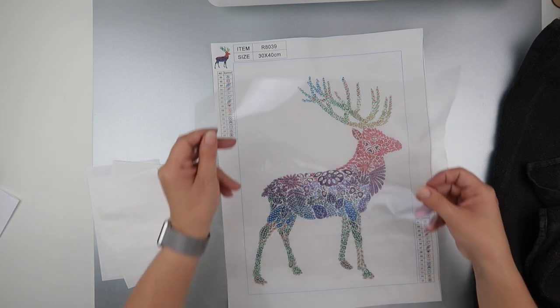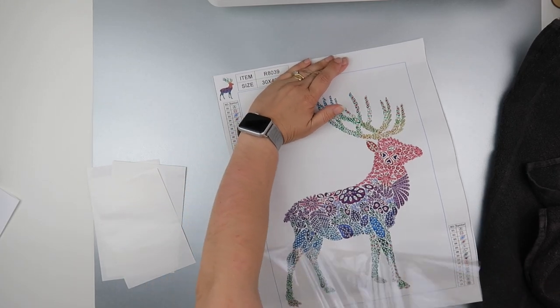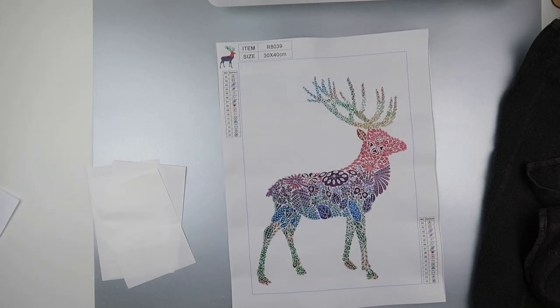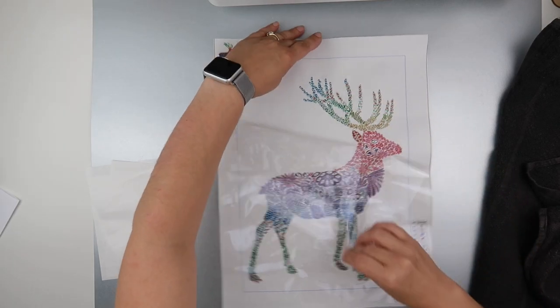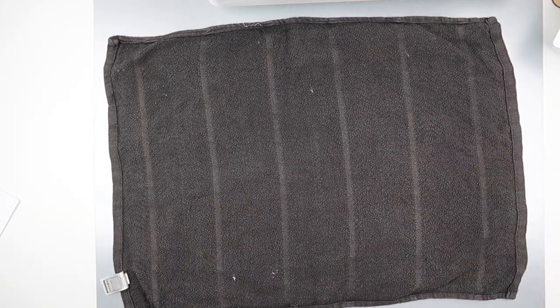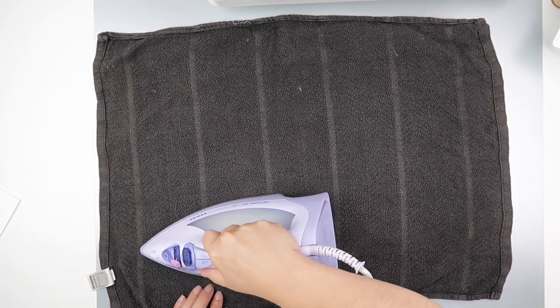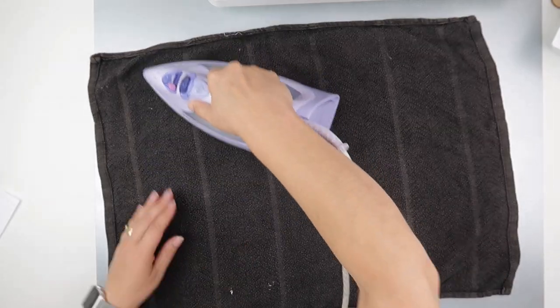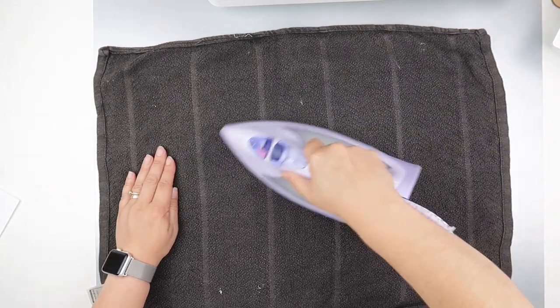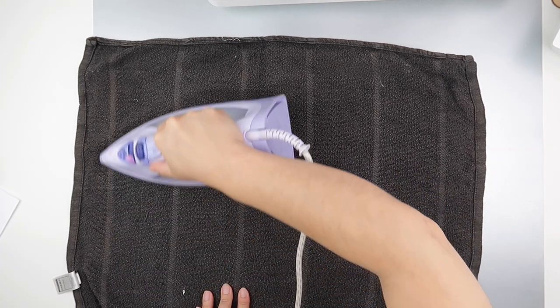So I'm going to put that on the right way round — the plastic comes off very easily one way and not the other. I think for the second one we'll stick with the tea towel, because I think we do need that extra barrier. I'm still on the wool setting but I'm going to see if this can help to flatten this one out a little bit better. Maybe my iron needs to stay in the cupboard after all.